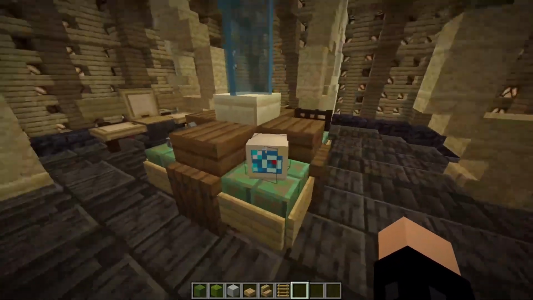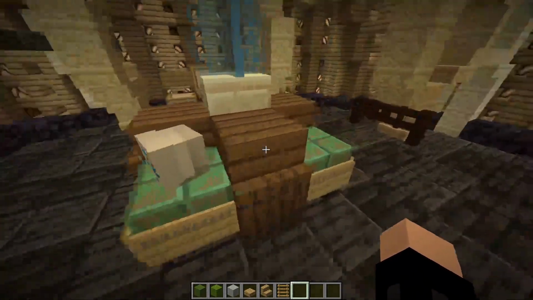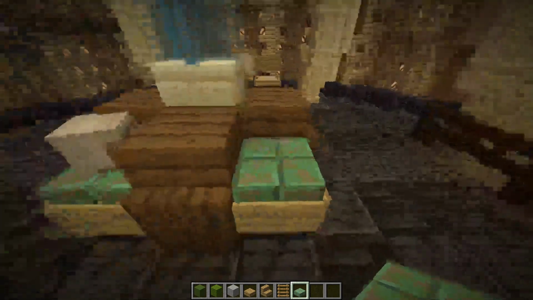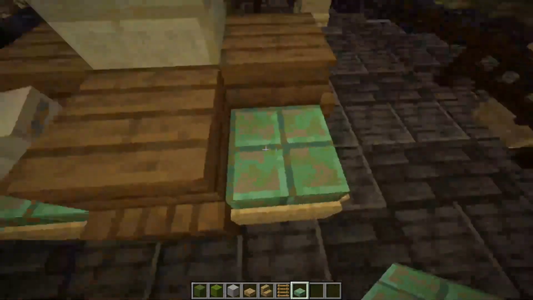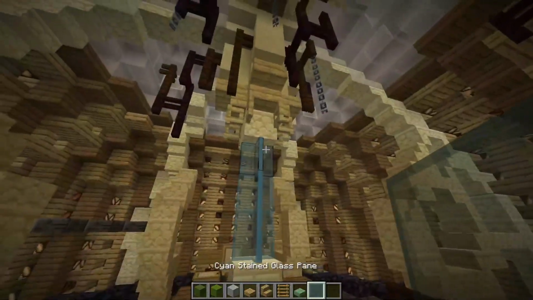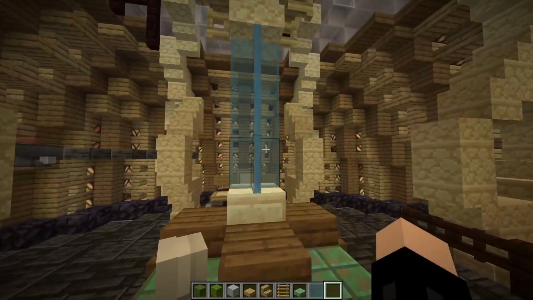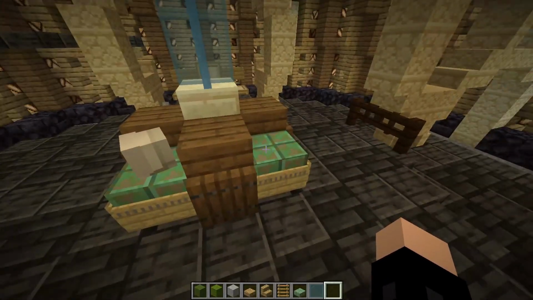The same completely accurate player head as we saw in the War Doctor one, which is really nice. Interestingly, they've gone for waxed weathered cut copper slabs, such a long name, for the console. I think this is actually perfect. I think this is a perfect colour for the console. It looks really, really good. Although they've also gone for cyan glass panes for the rotor. I think personally this would have worked better as lime, but once again this changes throughout the show. Personally I think the lime would just work better with this sort of colour of the copper.